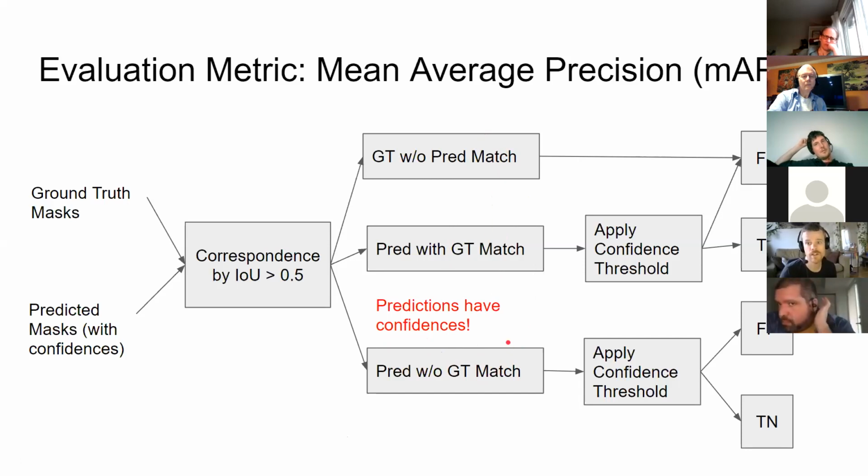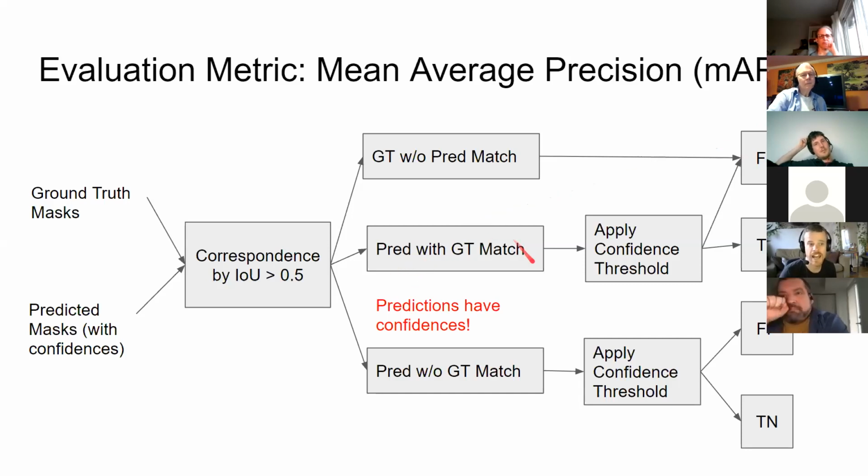Because there are confidences here, we can pick a confidence threshold. We could say, you know what, all of those things that were below 0.1 confidence, I don't actually want to submit those because those were really low, and so we can suppress those. We're going to turn them all into things that we didn't predict. And so if we did that, this first pile, ground truth without prediction: we should have predicted it, we didn't. Those are false negatives, right? We should have done it, but we didn't. So in classification terms, that's a false negative.